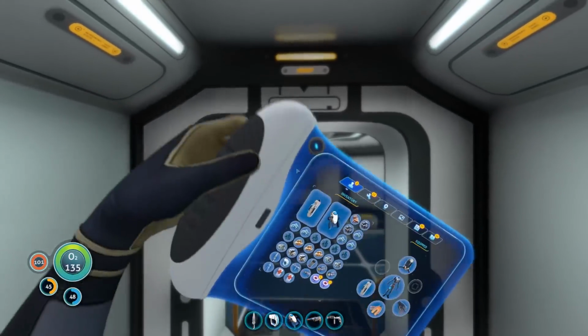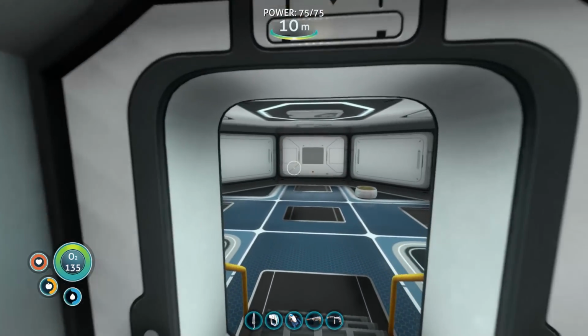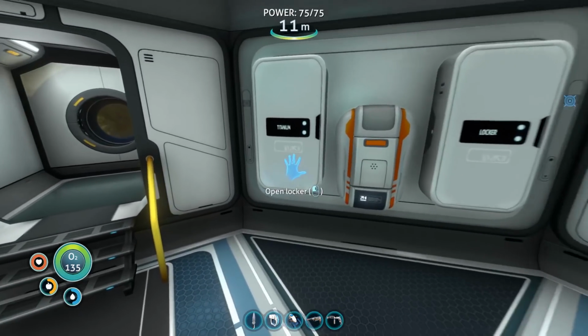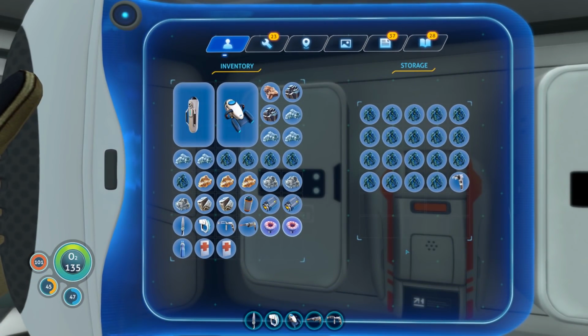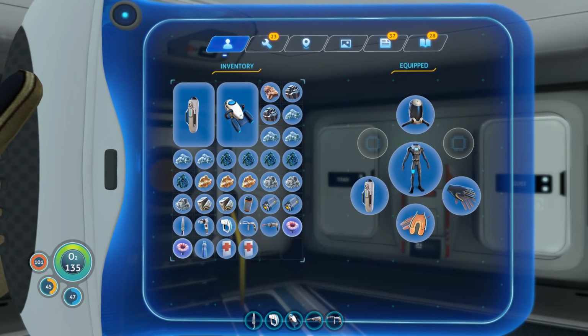Do I already have one in my inventory? I have a power cell and a couple of batteries at 100%. I'm probably going to need another one and a battery charger, which reminds me. Can I just grab you for a second and reassign you to number 3?